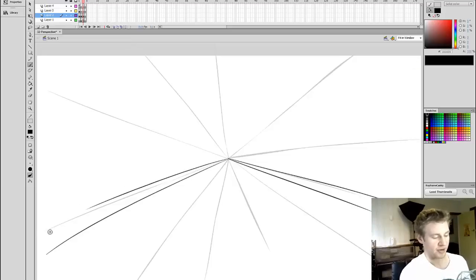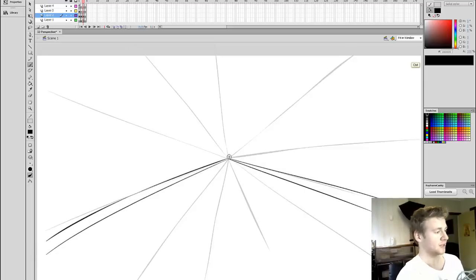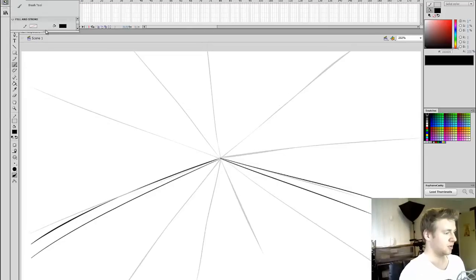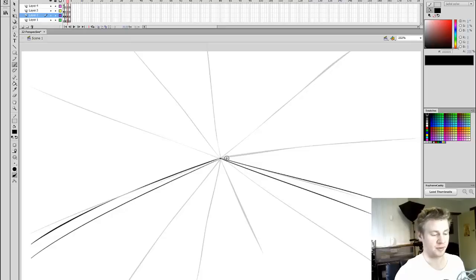You notice that I redo every second line. It's bloody terrible. It's because Flash uses smoothing for the vector brush, and half the time it doesn't smooth very well. I'm going to change my smoothing to 50. Okay, so this is going to be our road, and I'm just going to do a really crappy skyline.